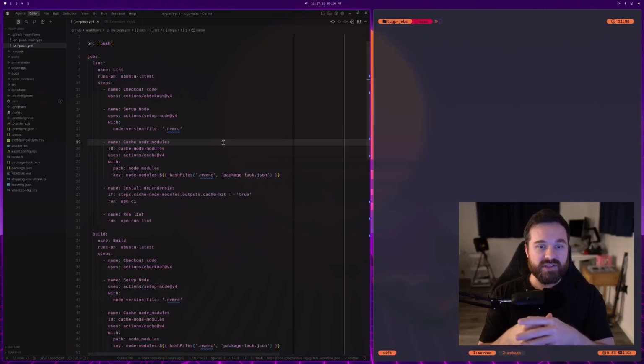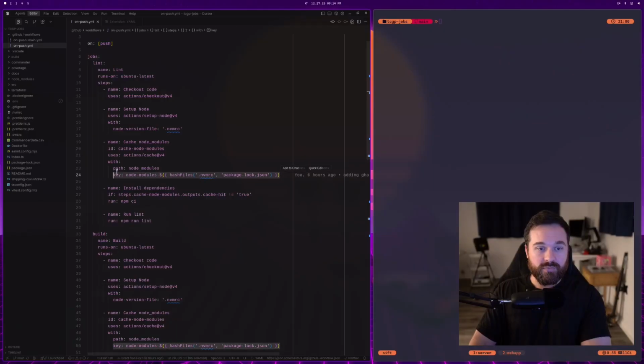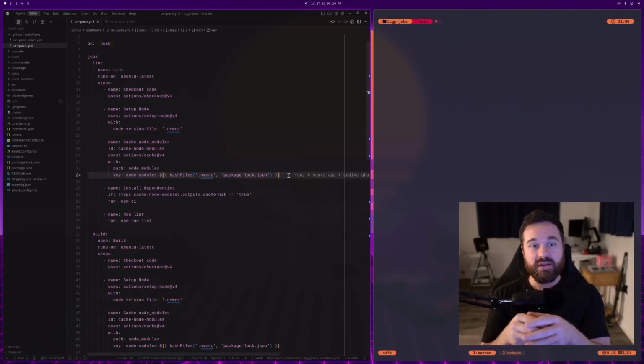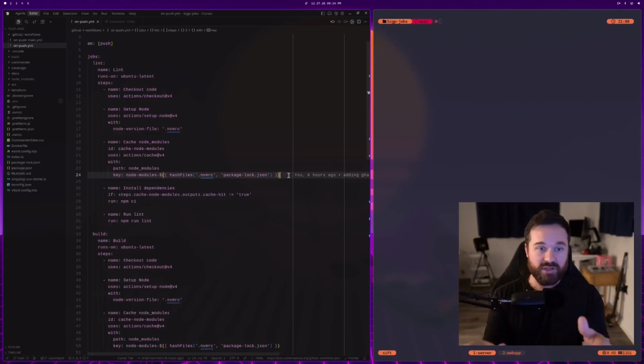But basically, we're hashing the contents of our nvmrc and the contents of package-lock.json. If these change, this hash will have a different value. And then we'll know, hey, everything changed. We're going to rerun npm install and we'll get new packages.